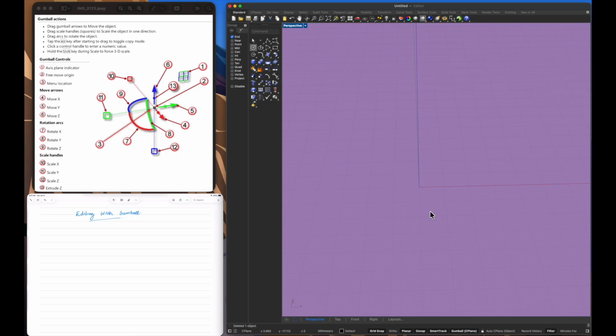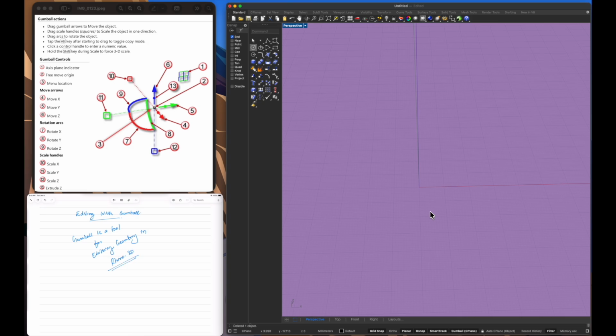So today we will learn how to do editing with Gumball. Gumball is a tool for editing geometry in Rhino 3D.